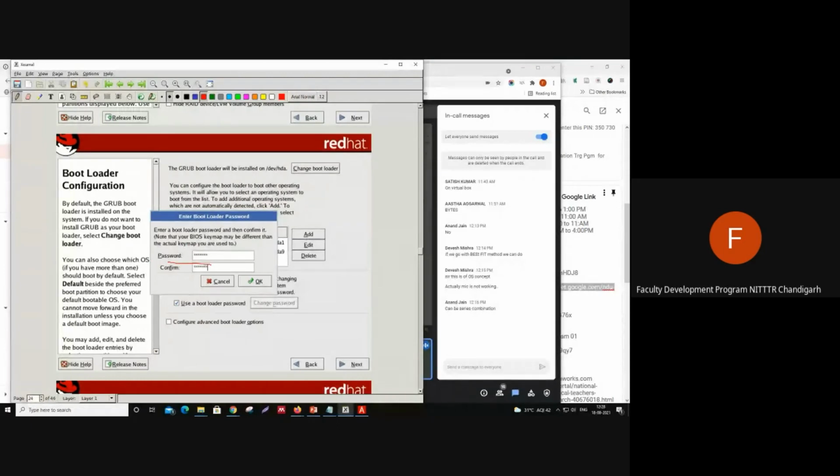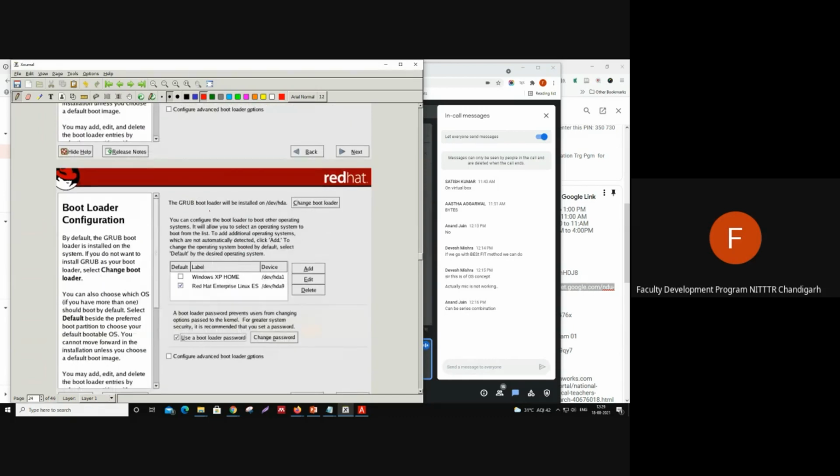You can give the bootloader option. This is optional, because sometimes we forget the root password. Like in Windows we have Administrator as a username, and in Linux we have root as the superuser. If we forget the password, we can press E, go to the bootloader, and recover that password. But if you want to give further restriction, we can set a bootloader password also.